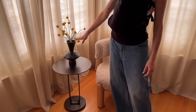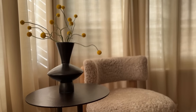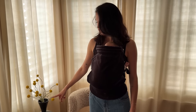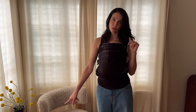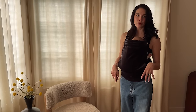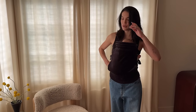So the vase, this is from Net-a-Porter. I think it's Marlowe and Marlowe. Also, we'll link that. That was from our other house, and this is a vase that I love. It goes with everything. And this table is an indoor-outdoor table, so you could have it on the patio outside if you want, but it's from Lulu in Georgia. It's pretty sturdy, and it's a little bit heavy, but I like it. You don't have to worry about putting a coaster down. Pretty durable. We've spilled things, and I put my coffee on there without a coaster, and it's good.